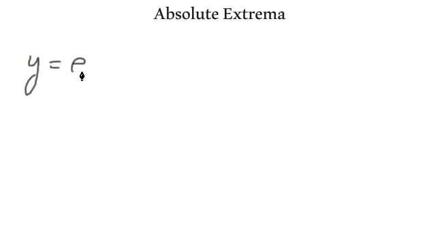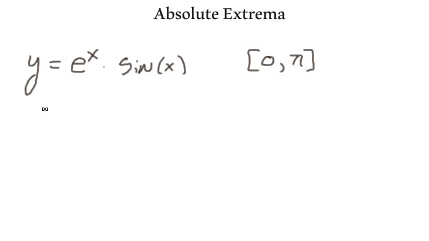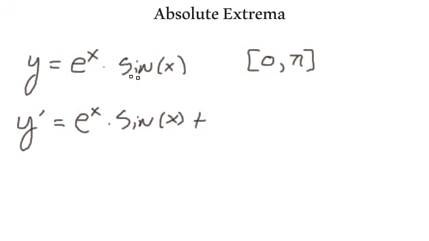Okay, so let's see. y is equal to e to the x times sine x. Working with some trig functions. And it looks like an exponential function there. We're on the closed interval between 0 and pi. So the first thing I'm going to do is take the derivative of this thing. So y prime is equal to, which means we're going to use the product rule. Derivative of e to the x is e to the x, and then rewrite, plus, rewrite e to the x, and the derivative of sine x is cosine x.